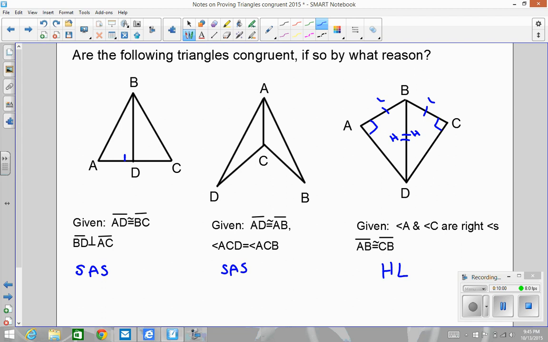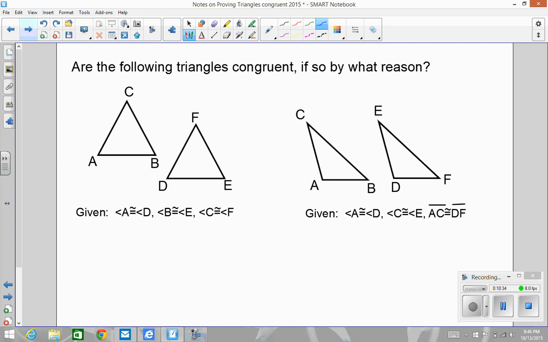Now this one had right angles over here, and it had AD congruent to BC, and this is congruent to itself. So are these two triangles congruent? No, they were not. They're not in the right places. This is like a side angle side. This is like an angle side side. And so therefore those don't work. They have to be matching. So that one's not congruent. My bad there.